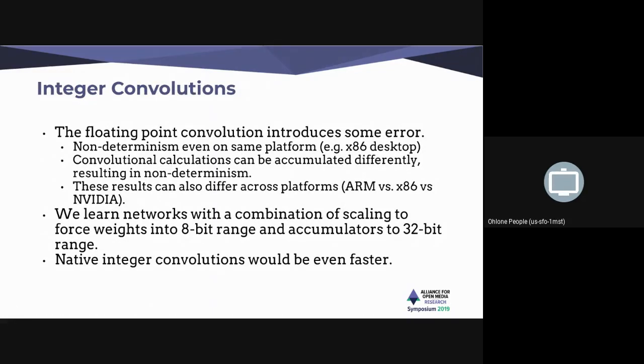Now, integer is the answer. So we would like to have integer convolutions, ideally, supported across all platforms. It turns out today they are not. Most frameworks will not support, in fact, integer convolutions. So in order to make it work, we need to fake integer convolutions. And one way to fake them is by using floating point 32 and essentially quantizing to the nearest sort of 8-bit threshold. We pretend we have an 8-bit machine.